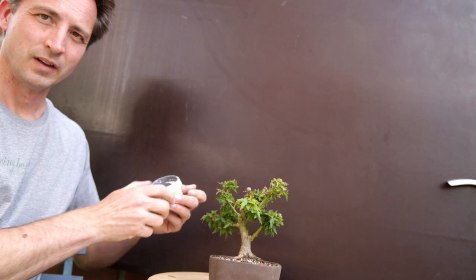And with that, the emergency repot of this Japanese maple is done. Over the last three to three and a half weeks I have worked on this tiny little Japanese maple. The owner brought it to a club meeting about three and a half weeks ago and asked me what to do with the dieback she was facing on top — the tree was completely loose in the pot. She requested I take it home, work on it, and return it when it's back in full health. Now with new buds starting to open, the whole tree is full of little red points — the tree is ready to go back to the owner.